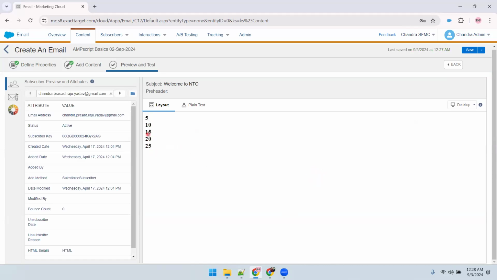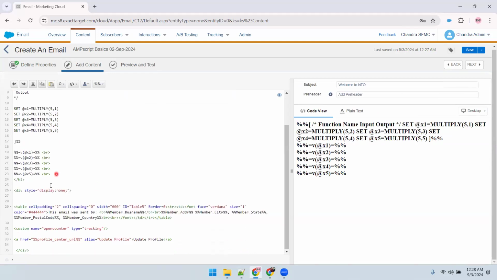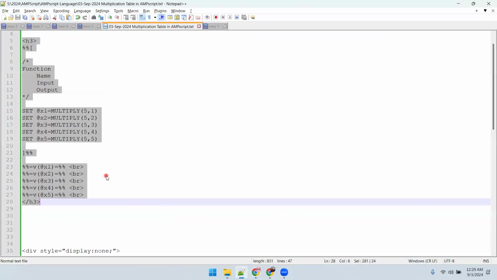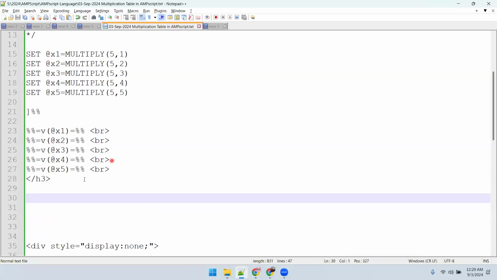This looks good, but it doesn't look like a multiplication table. To make it look like a multiplication table, as we anticipate, I have to use proper printing.